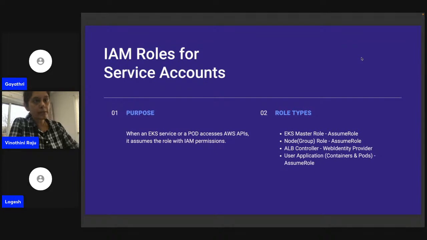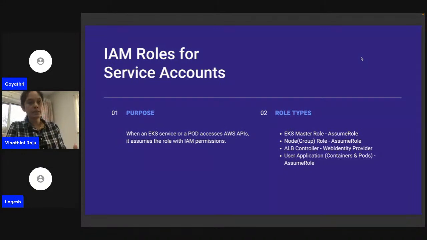So for those kind of purposes, you can create an IAM role with certain policies and then attach it to these EKS services, right? So you can say, I want to assume a particular role, then I'm performing these actions. So in case of EKS master role and the node group or the worker roles, you can create an IAM policy and then attach it to a role and then say, you assume these roles when you are performing these actions.